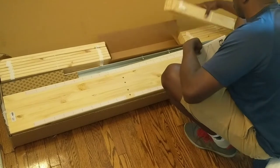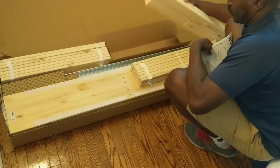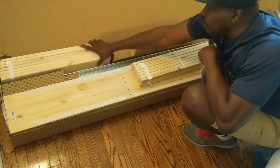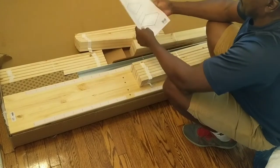Like I always say, organize your parts. Clear your work area. Spend some time with those instructions so you know what you got yourself into. And with that, let's go!